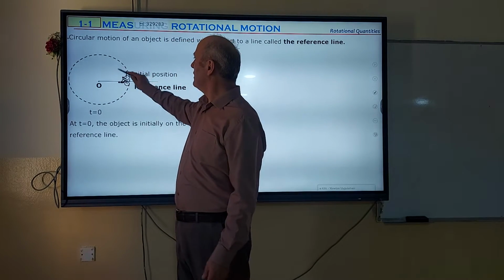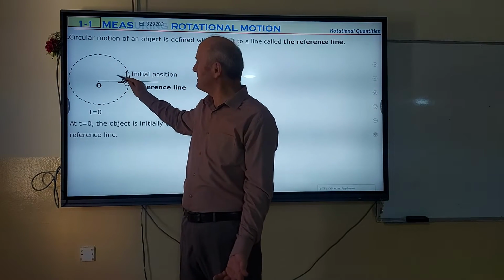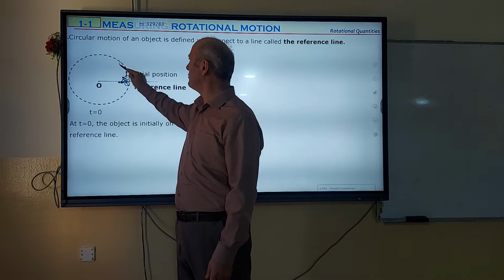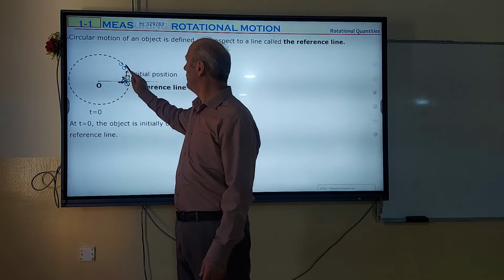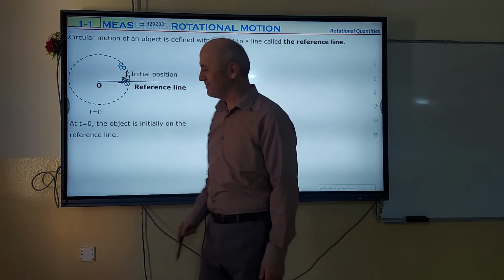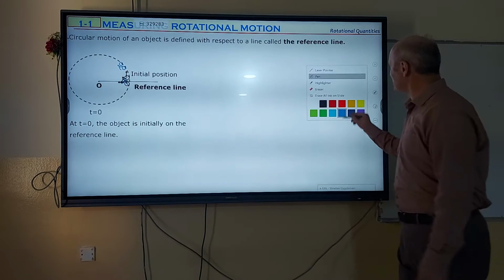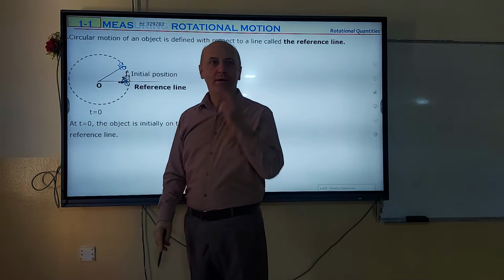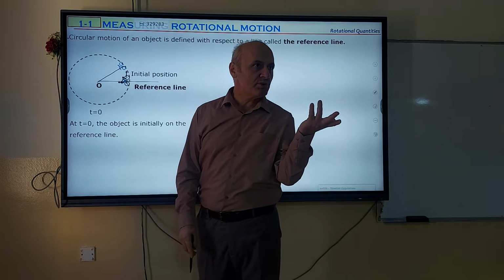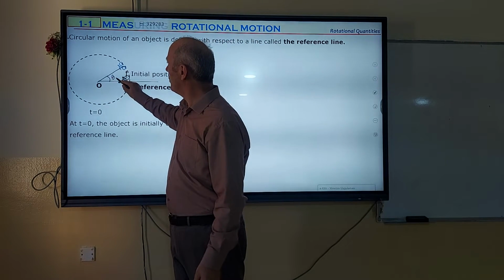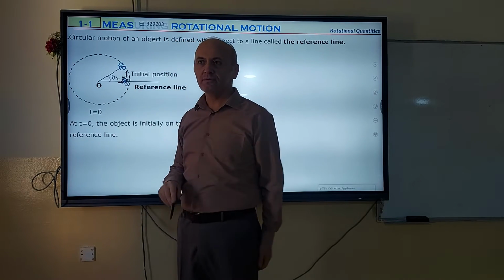For example, I put the bicycle in here, but let's say that there is no bicycle. Initially the bicycle is in here. We draw a bicycle. Okay? Is it a good drawing? Okay. So, what is the initial position of the bicycle? This is the initial position. So let's determine this initial position by an angle, theta 1 or theta initial.